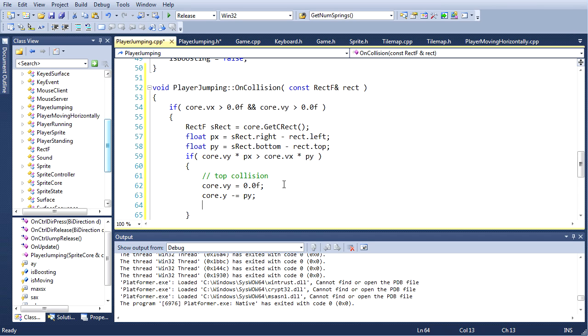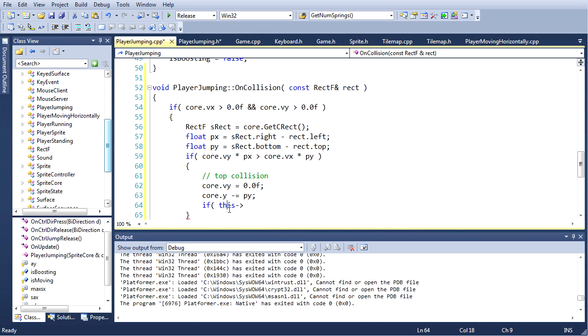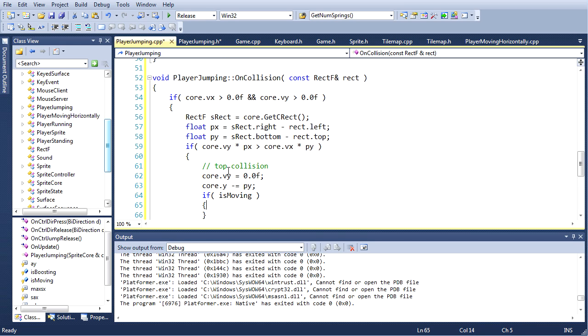So if, what things do we have? If is moving, is boosting, is moving. If is moving, meaning that we're holding down a direction key in the direction of travel.